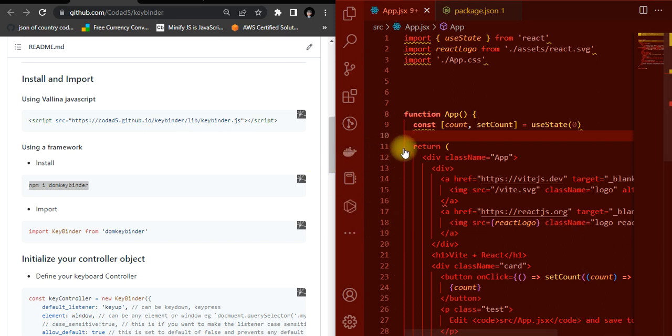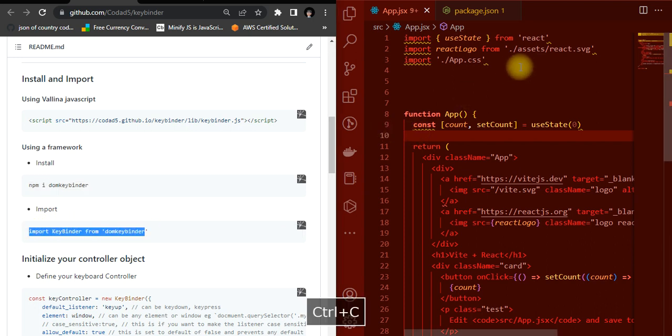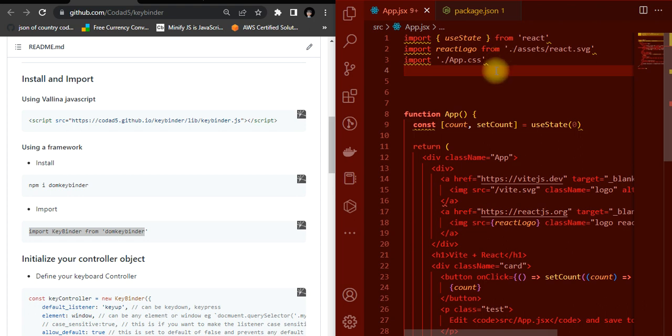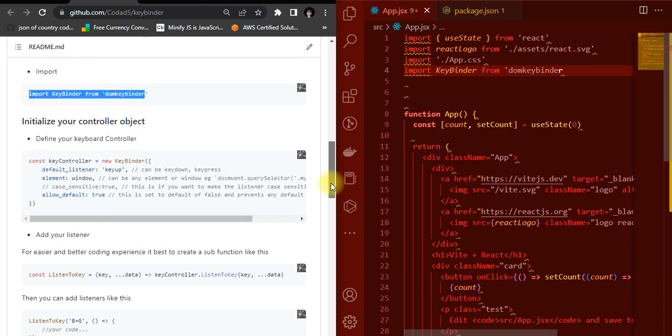So after installing it, what we have to do next is import it. So I'm going to copy this, and I'm currently in my app.js file. I'll paste it. After importing it, what we have to do next is create a new instance of our controller.